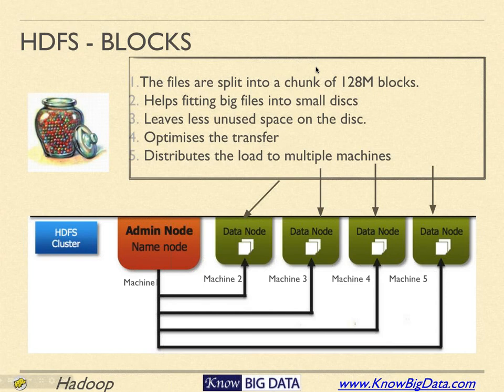Because if there is a big file, let's say a 1 GB file, the 1 GB file will be broken down into 8 blocks. And if you have 8 nodes in your network, this file may be stored on 8 different computers. That means when you watch the whole movie, you will be talking to 8 different nodes at different points of time. You will read the first 10 minutes from one machine, the next 10 minutes from another, and so on. That way, you basically utilize 8 different computers instead of overloading only one computer. Correct? So that way, it optimizes the transfer of the data. It also distributes the load to different machines.